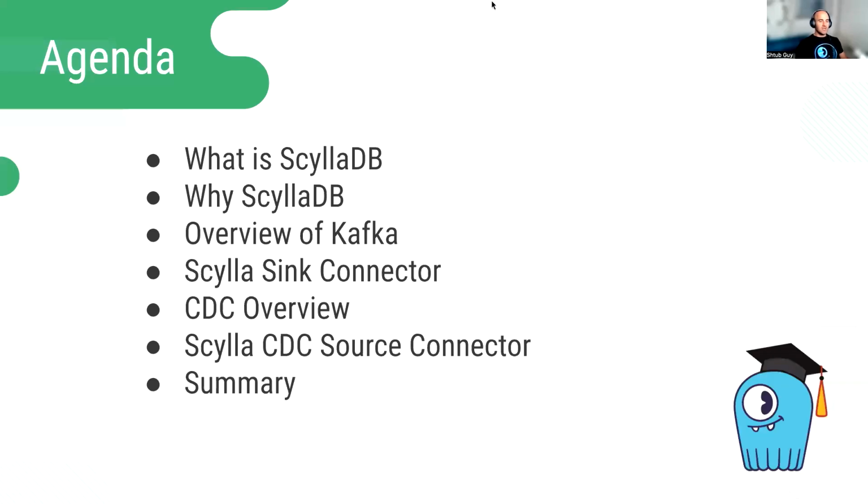And then I will talk about two ways to work with Kafka and ScyllaDB. One is using the sync connector, and one is using the CDC source connector. Both are open source projects, by the way, as Apache Kafka is also open source. And I will also talk about CDC, which is change data capture. And that's a feature of ScyllaDB that's very closely related to Kafka and to the topic that we're talking about today.